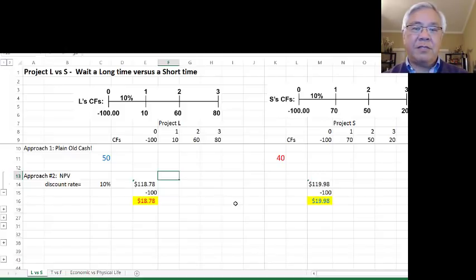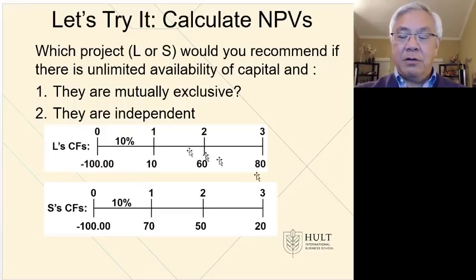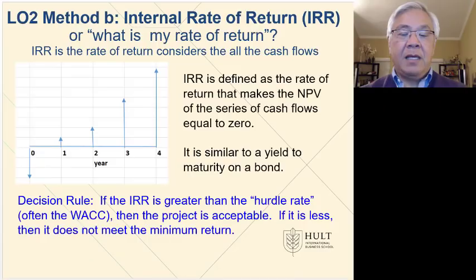Now, when we consider time value of money, we're weighting it based on the discount factor, what we call the rate, 1 over 1 plus the interest rate raised to the power of years, right? That's essentially what NPV does for us for each of the years in the cash flow range. All right, so now we're going to go to the next step, which is, what is my rate of return?